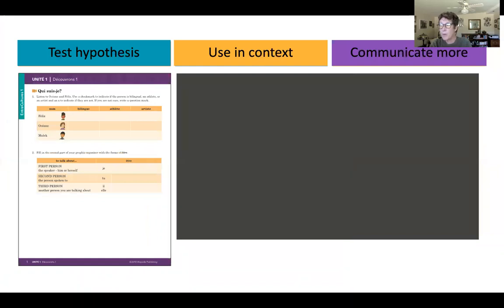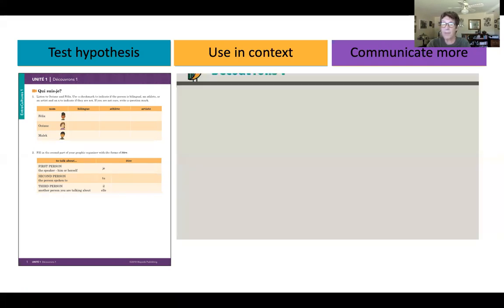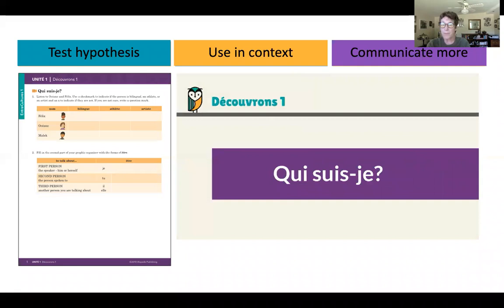Continuing on, we provide more input for students so they can test their hypotheses. What is this? Is there a rule here? Why are we using je suis in this case and tu es in that case? We give them more input, and it's also provided in our series with a video and an accompanying activity sheet that you see here. So let's see. Here's our video.